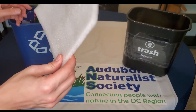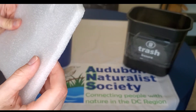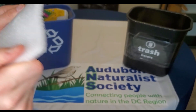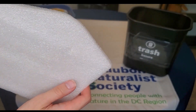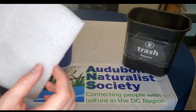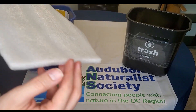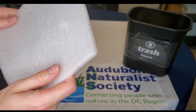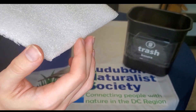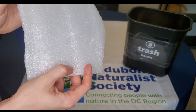Now for our last item — what about this styrofoam? Styrofoam is generally used for shipping, it can be used for food containers and lots of other things, and it's quite durable. But can we recycle it? No, unfortunately we can't recycle it. Because of the chemicals used to create it, it can't be recycled. And in fact, it will never degrade — it will never break down and turn into soil to be used again. It will stay just like this in this form for hundreds of thousands of years. It's quite sad, and unfortunately we have to throw this away.